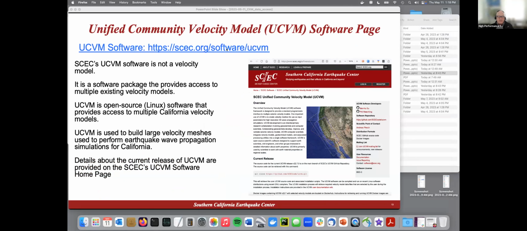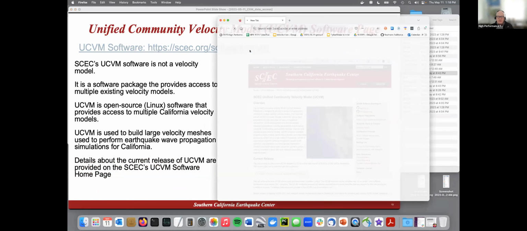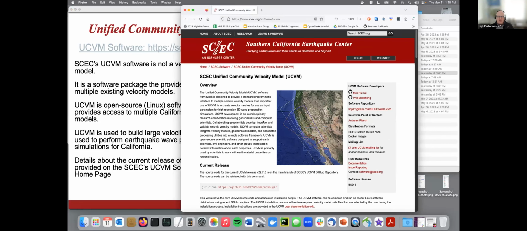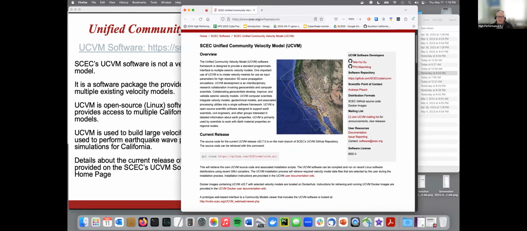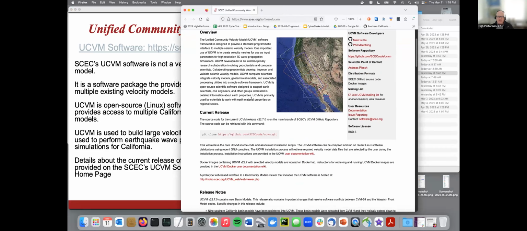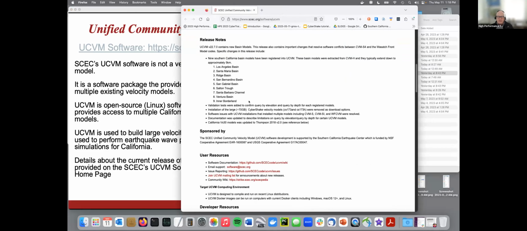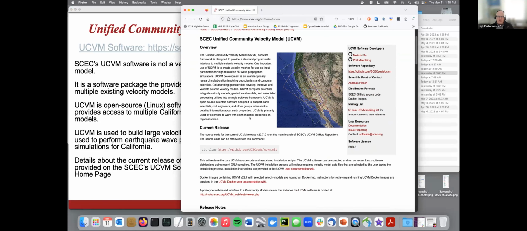This is the velocity model software. So in our work, the SCEC research community likes to evaluate the alternative velocity models. So we have developed a software tool called UCVM that's intended to provide access to a whole collection of velocity models. There's a web page that talks about this software, and it's open source software that you can download.